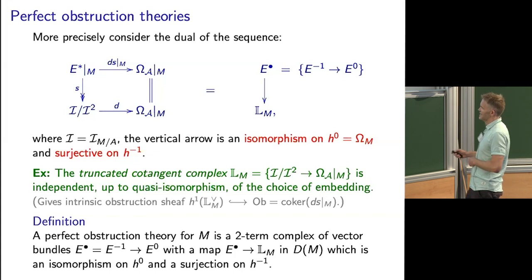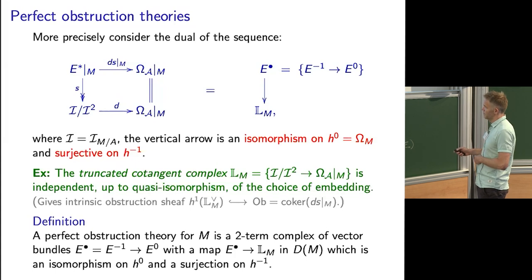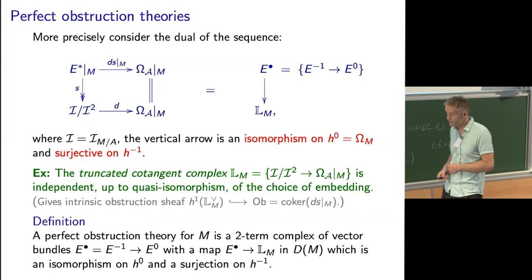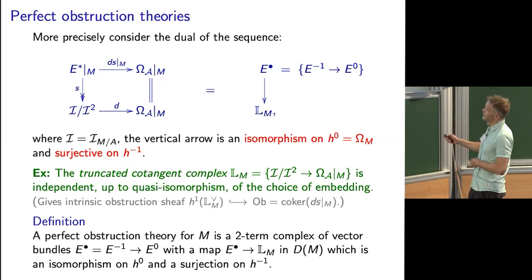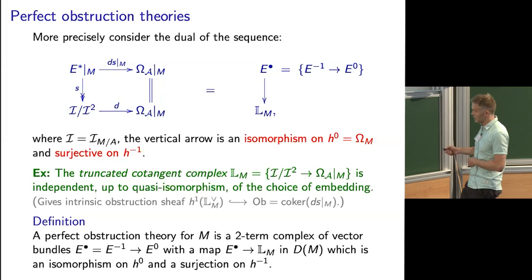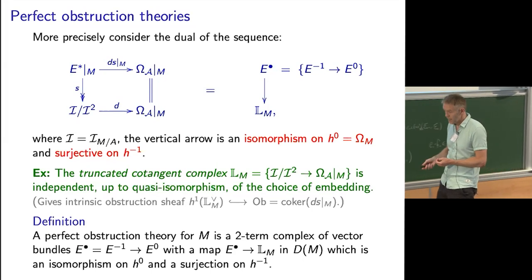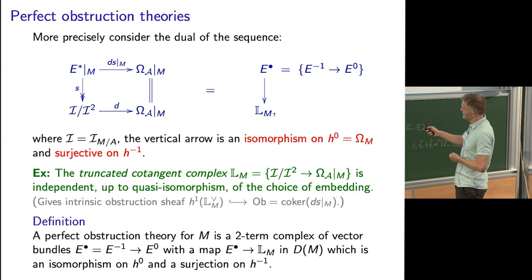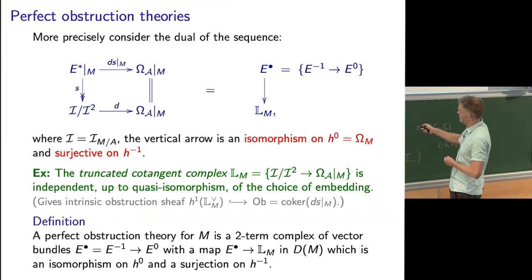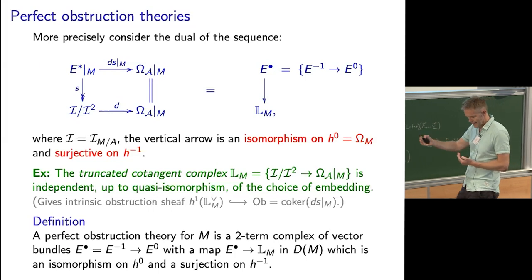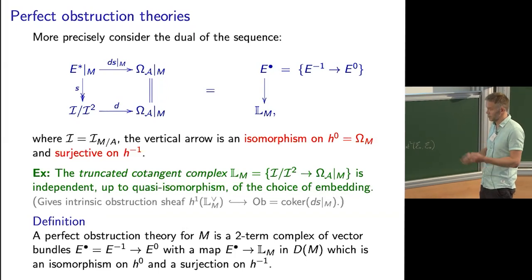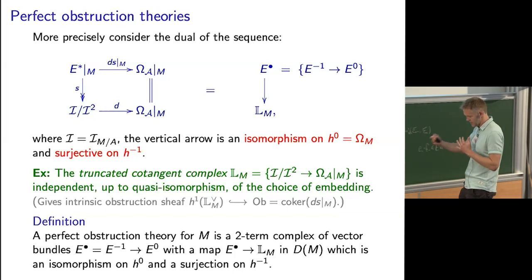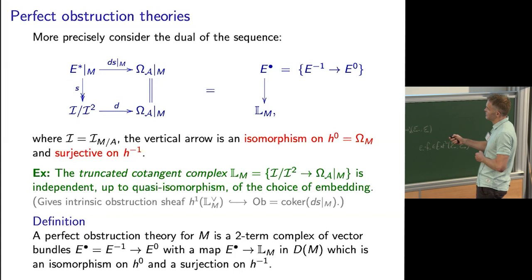Okay, what that's basically saying is this virtual cotangent bundle here, its zeroth cohomology is really the cotangent sheaf of M, as it is in this diagram here. And this surjection on H minus 1 says that the obstruction space associated to this complex here, or really its dual when you go E0 goes to E lower 1, the obstruction space there contains the intrinsic obstruction space, which is associated to any scheme. So it says that the intrinsic obstructions embed into the obstruction space given to you by this complex.